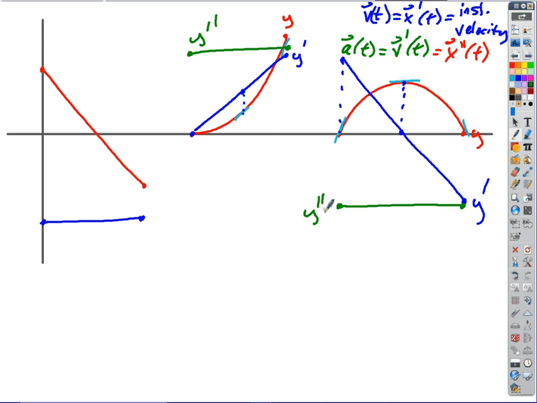So let's look at this story then. This story says I'm starting here. We start the camera, I'm moving pretty fast in the positive direction, right? I've got pretty high positive velocity. But I'm slowing down, I'm at rest, and then I'm speeding up in the negative direction, right? Okay, so that's negative acceleration.